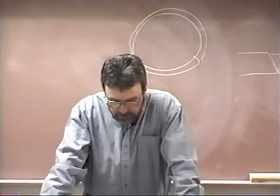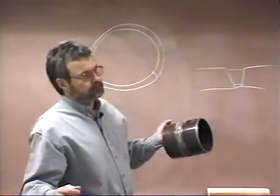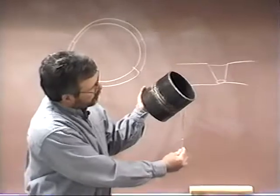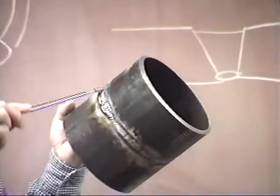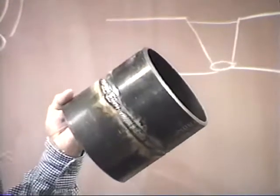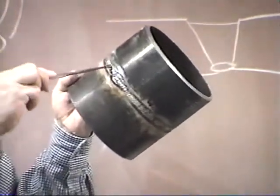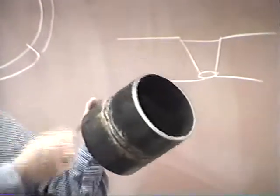First, the electrode must be held so that it points toward the high side of the joint. Well, that's typical. Remember when we were welding in weld 2510 and 2520, you always wanted to favor the overhead pipe, like so. Well, now it's just reversed. You're still favoring that overhead pipe slightly, but you're coming downhill. Why are we favoring the overhead pipe? So you don't get internal undercut.